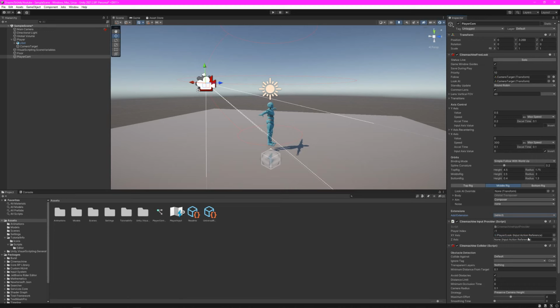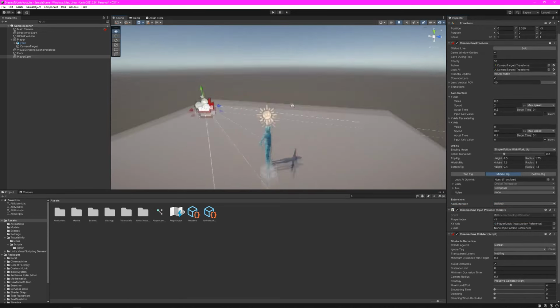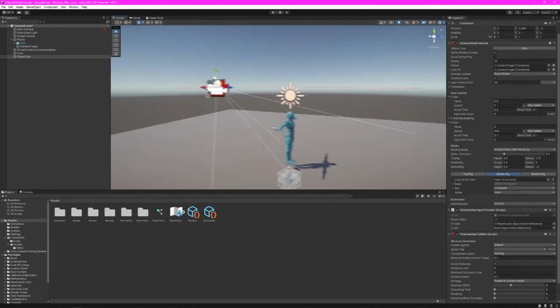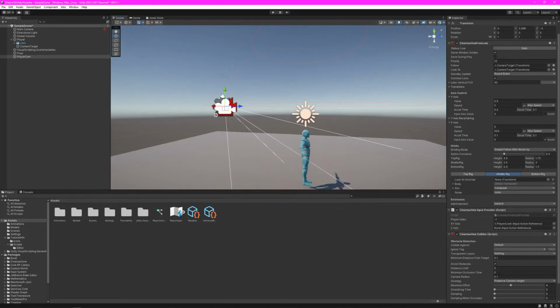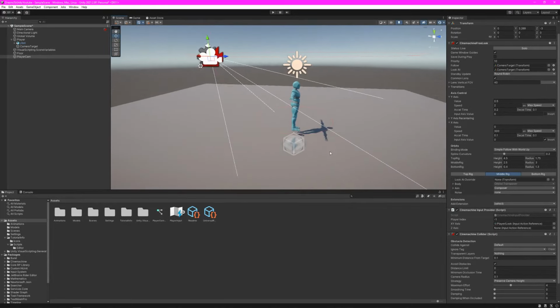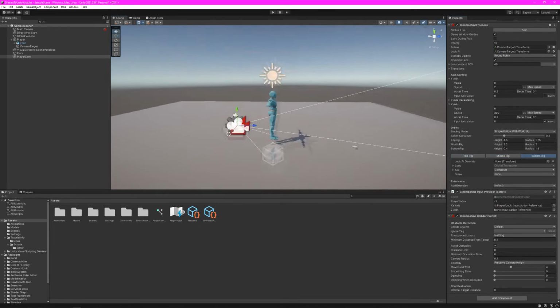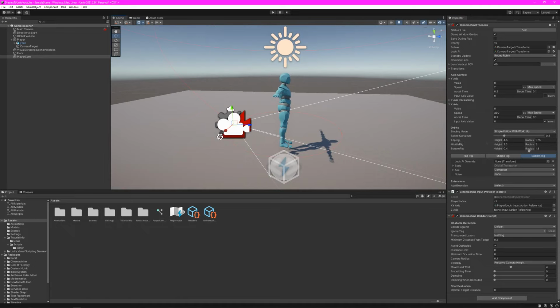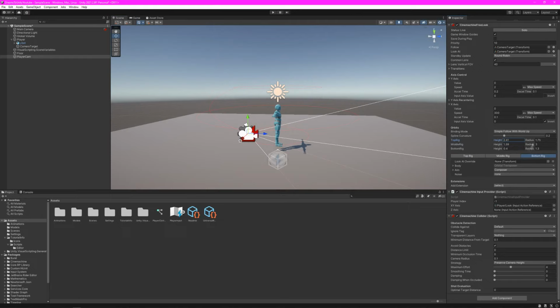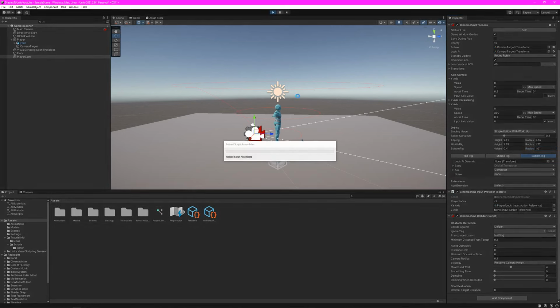A couple more things before we test this out. As you can see in the scene view, there are 3 red rings making a sphere. This sphere is the area in which the camera can travel, otherwise known as the orbits. You can adjust the heights and radius here, as well as the binding mode. The binding mode is how the camera tracks the object. We can change it here to world space so the camera is always fixated on the target unless we move the camera ourselves. There's plenty of settings here to fiddle with, so do get acquainted with it if you can. Finally, we can test out our character control.